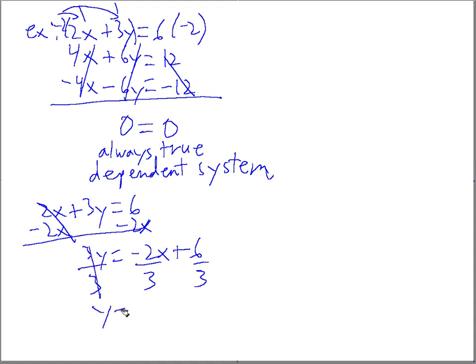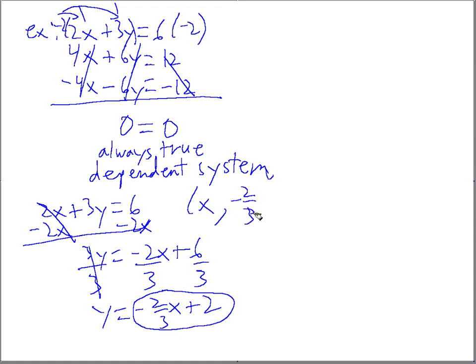So then we're going to get y equals negative 2/3 x plus 2. So negative 2/3 x plus 2 is the mx plus b form of the first line, right? Again, both lines are really the same line. So therefore, my dependent system expressed as an ordered pair solution will be x for the x coordinate and y for the y coordinate, but y is going to be negative 2/3 x plus 2. So we'll write x comma negative 2/3 x plus 2. This will be the ordered pair solution for a dependent system.